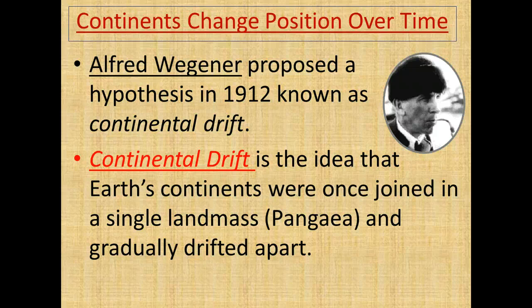Alright, so now you have a little bit of a backstory of how Alfred Wegener came up with this hypothesis of continental drift. Now remember that the word hypothesis means an educated guess. So based on the evidence that he found in the books and what he found when he traveled around the world, this is what his educated guess about continental drift was.